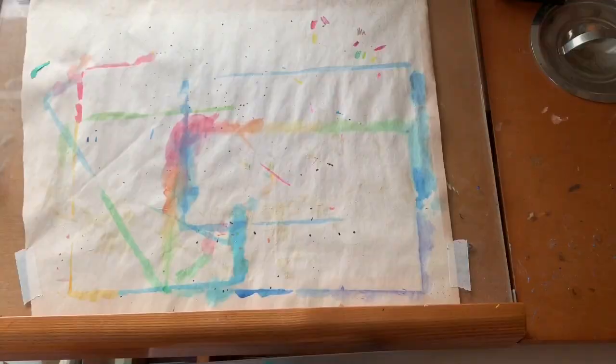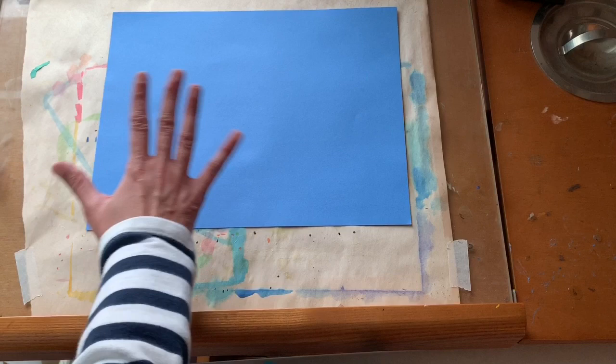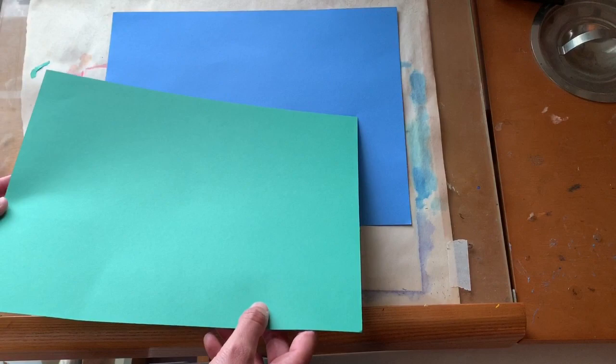So first I'm gonna pick a paper for the sky. This sky paper is not going to get cut or torn. It's gonna stay the way it is and I'm gonna glue things on top of it. Now I need a paper for the background. That's the land that's furthest away. So I'm gonna use dark green.